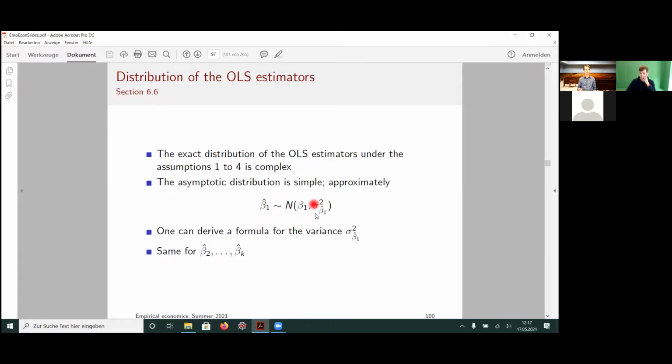And also we can derive the variance of the estimator, which is a measure of the precision. If the variance of the estimator is small, that means that we vary only a little around the true value. But if the variance is large, then of course our estimator can be widely too small or too large. So the variance is also interesting. And of course, the same can be stated for all other slope coefficients as well. So we don't only have beta 1 hat as a normal distribution with this expectation and this variance. We have the same results for all the other slope coefficients, and by the way, also for the intercept, in which we are normally not that much interested.